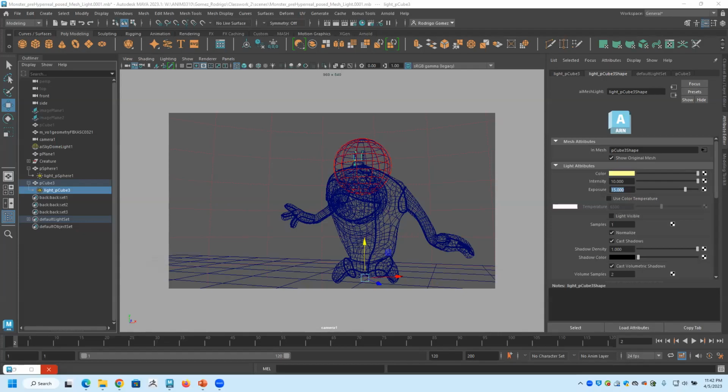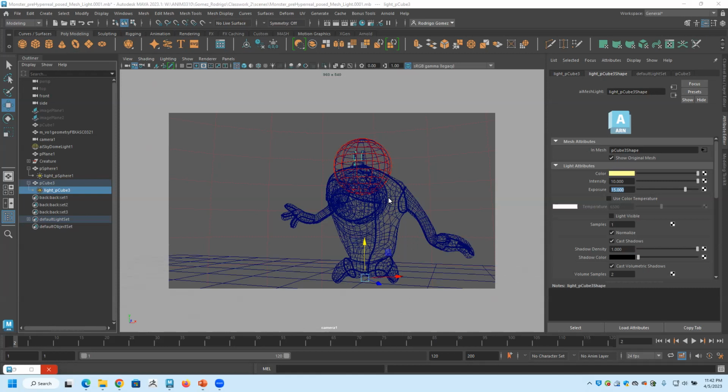We have this file here, and this file is intended to apply a mesh light in my scene and try to create a composition of lights that uses a sky dome, and as if you had a light bulb on top of my character. I'm going to attempt to create a color layer with it. Hopefully I can get that to work.